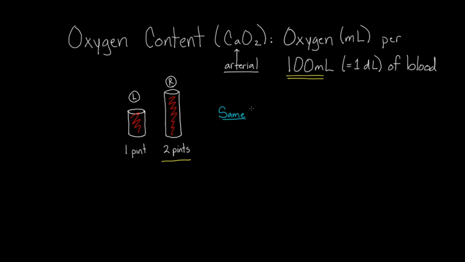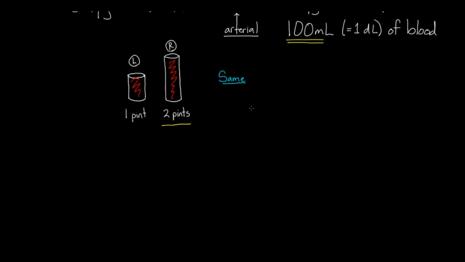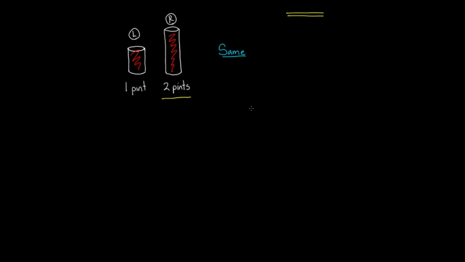And now let me actually just jot down for you the exact equation, kind of the formula. If you wanted to mathematically calculate oxygen content, how would that look? Well, CaO2 is quicker to write, so let me just jot that down. And the units on this are milliliters of oxygen per, I said, 100 milliliters of blood. So these are the units here.